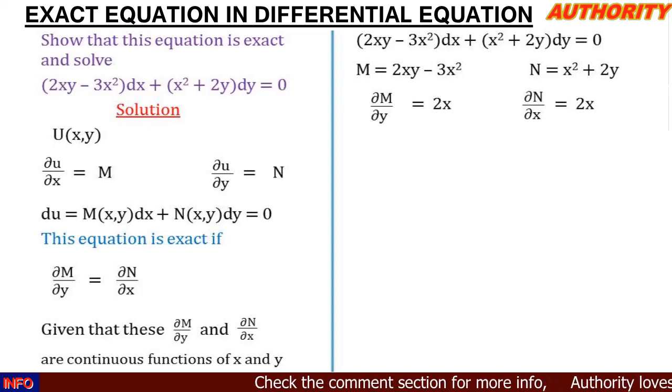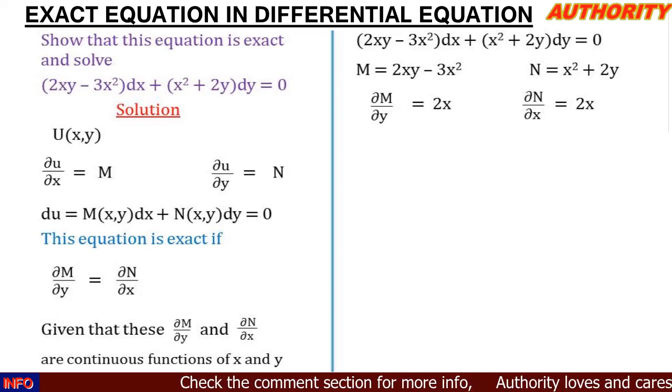Partial derivatives is talking about you hold every other variable constant and differentiate the one you want to differentiate. Okay, you hold every other variable what? Constant. Now, as we differentiate m partially with respect to y, here we have 2x. And then the other side, we have minus 3x squared. There is no variable y in it. So this minus 3x squared is a constant, and the derivative of a constant is 0. So here we have only 2x.